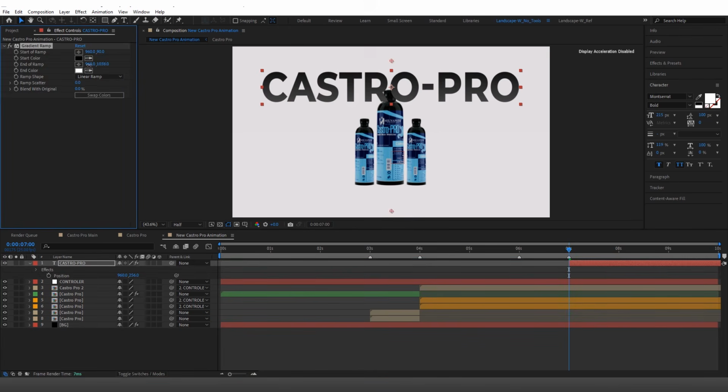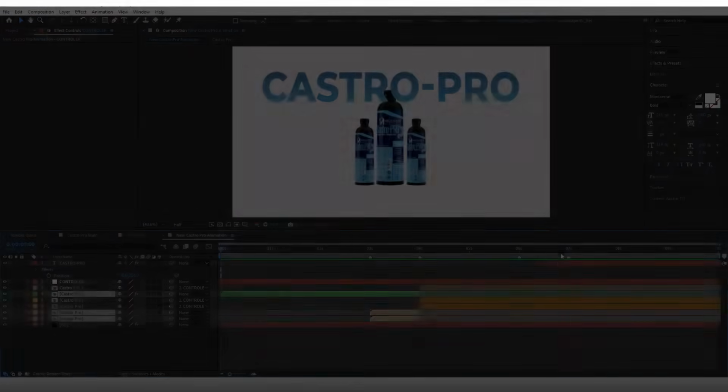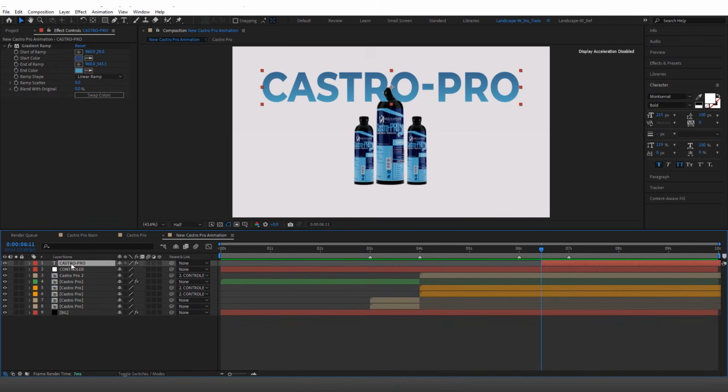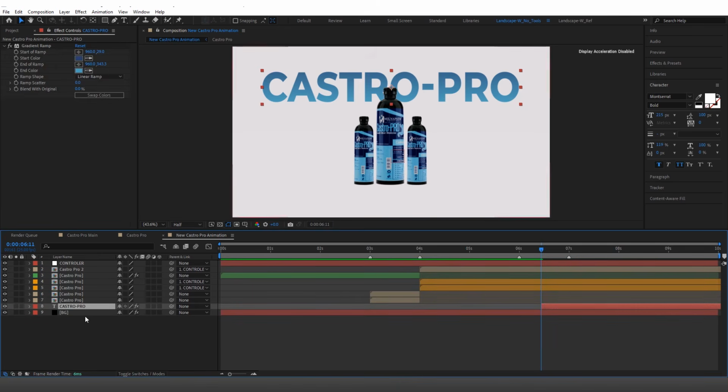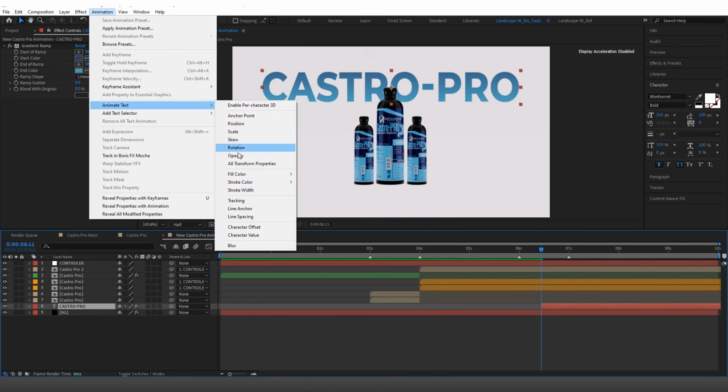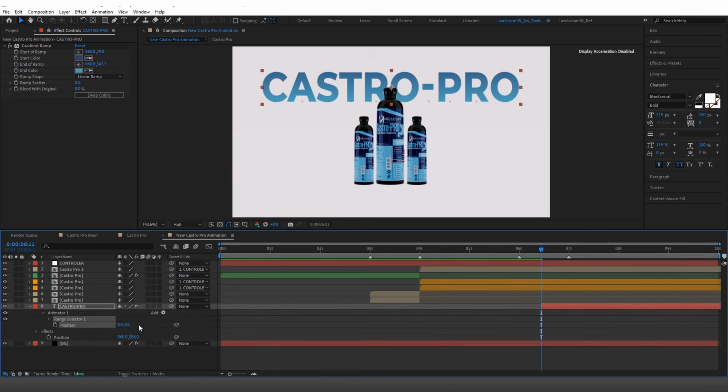Move this down a little bit and apply this color, this one and this one. That's it. I'm gonna animate this text. It's gonna stay at the back of everything. Then we're gonna go to animate text. I'm gonna be animating the position, right?